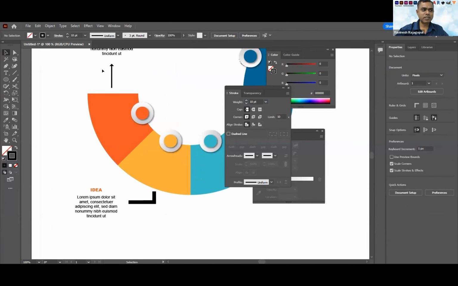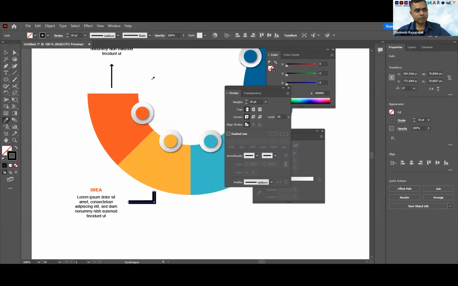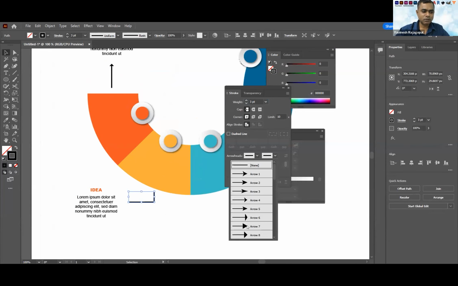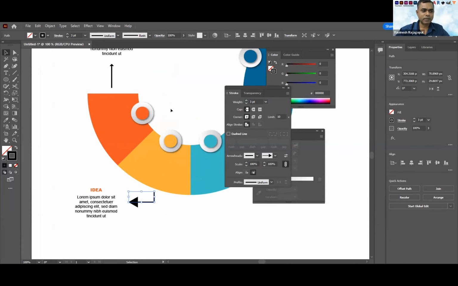Okay, so since we already done with the first arrow here, I select my second arrow, I press I for eyedropper, and then I click on the arrow. Okay, so it will follow the same setting, same size, the stroke width. But then it doesn't follow the arrowhead. Arrowhead, I'm going to change it to whatever I've done earlier. Okay, and this one I check back, this is 32. Select, and then 32, 32.